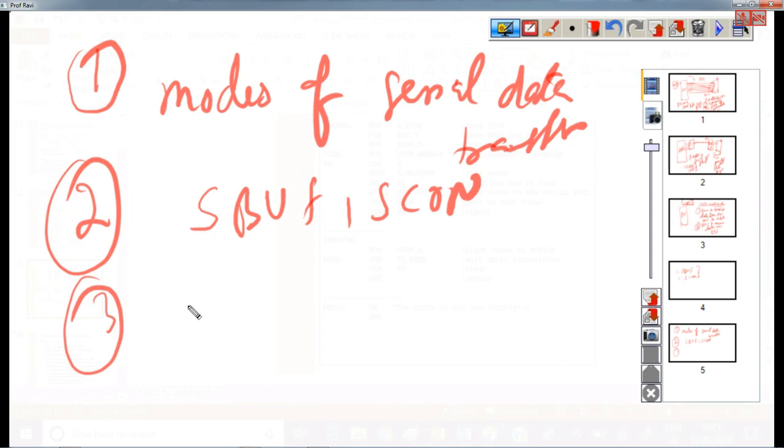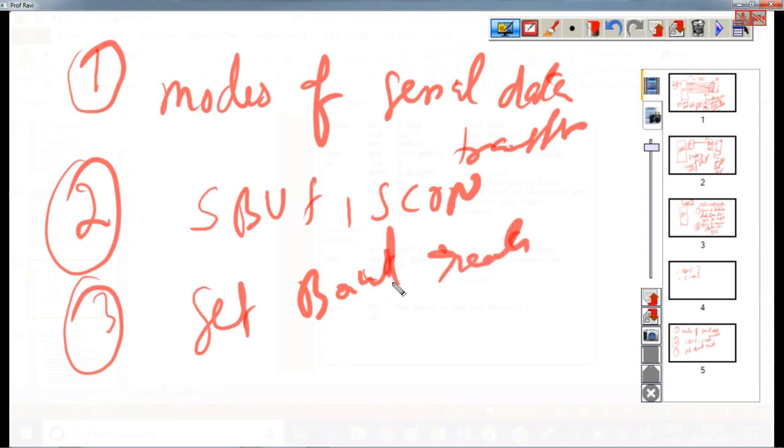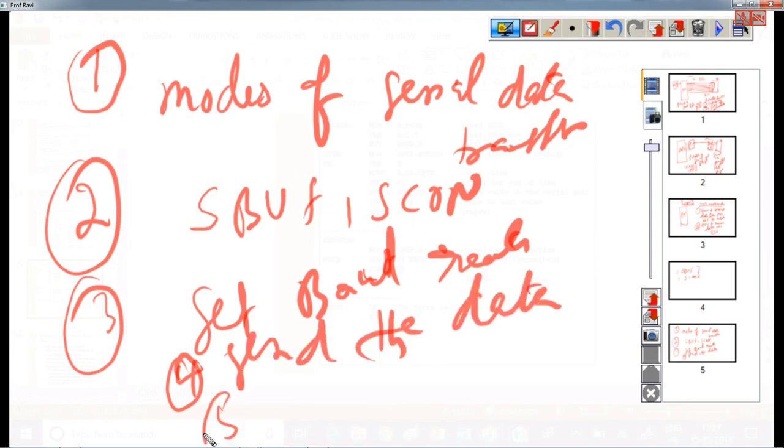Then the third thing is how to set the baud rate. How to send the data is what we have seen, and how to receive the data.